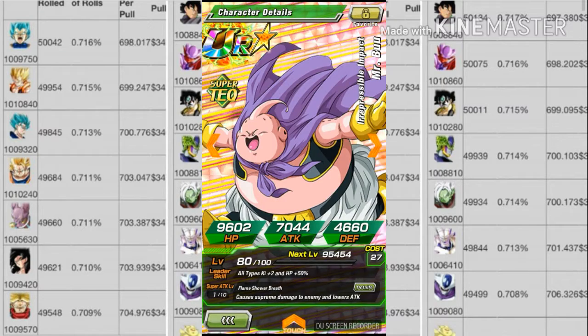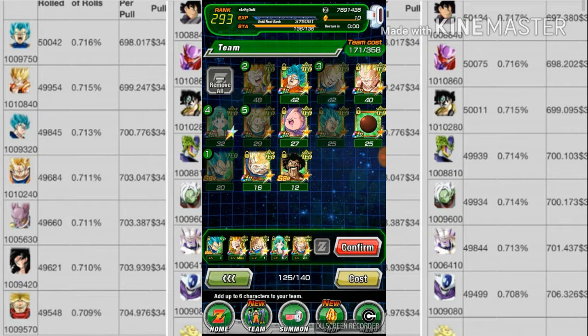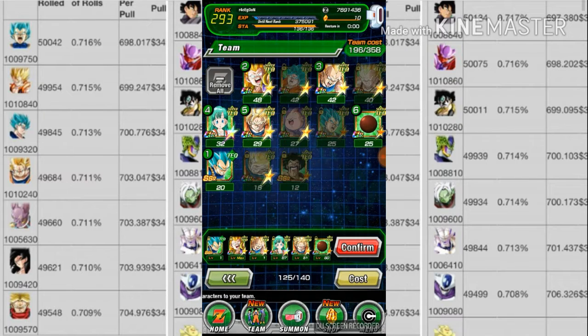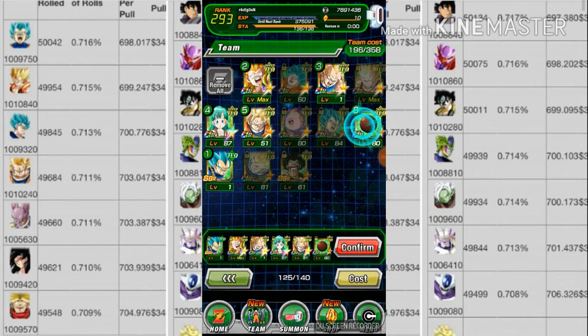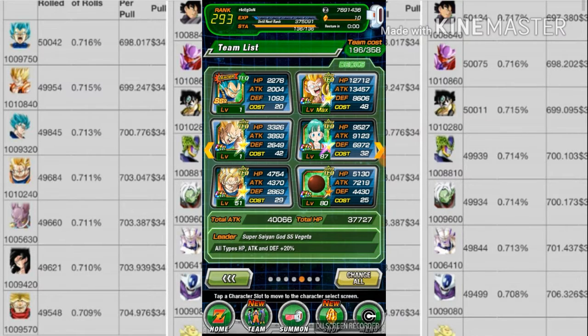What does this Boo do again? What do you do, Boo? Changes key sphere to rainbow key sphere and recovers 5,000 HP per rainbow sphere. I don't know. I may do that. I may keep that instead. So this is my tech hero team.